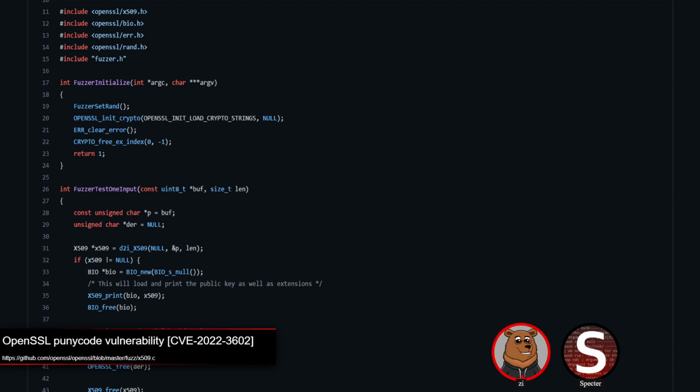And I think that's where you have the issue on this one, because of the constraints on actually reaching that punycode decode, actually getting that call to happen during the X509 parsing, because it needs to go through all the valid stuff. I can imagine that the fuzzer just wasn't hitting that. As far as I know, OSS-Fuzz does not publish their coverage information, so I can't take a look and see if it was hitting the function at all. Maybe it was always hitting it with valid data or something like that. We are heavily speculating here, where we don't know a lot about their fuzzing setup.